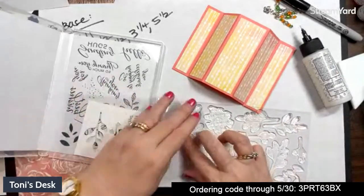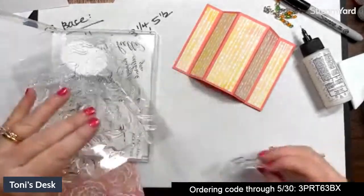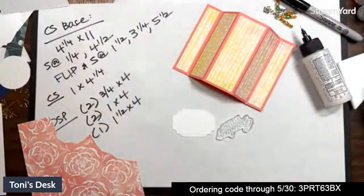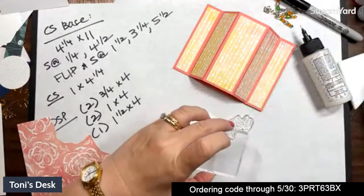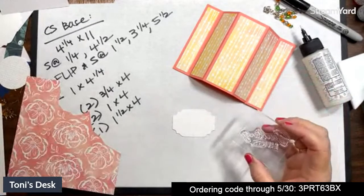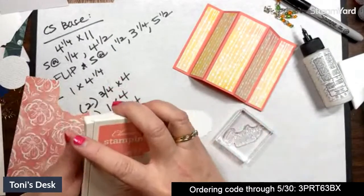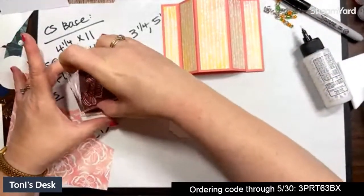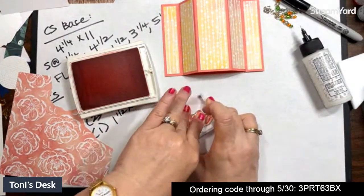And then all I'm going to do to doll this one up is cut out some of these flowers. So I did not get the flower set. Oops, that's stuck. That goes with these papers. I just wasn't a total fan, and I thought if I need anything, I'll just cut them out. Right? All right, so let's do this. And we'll do Flirty Flamingo, which is still in the brights. Still getting used to the new color order of things, the new families. All right, let's hope that's good.